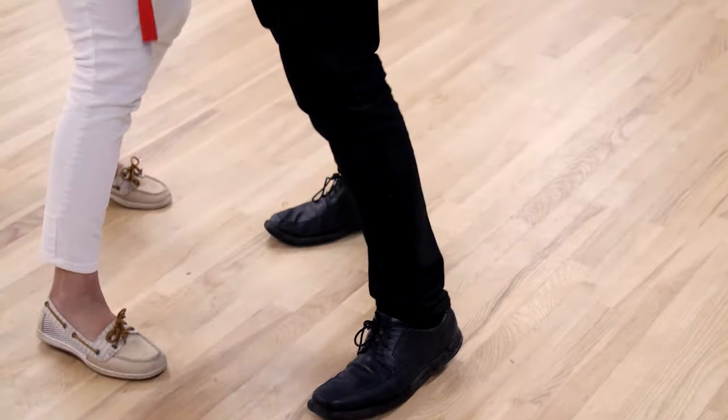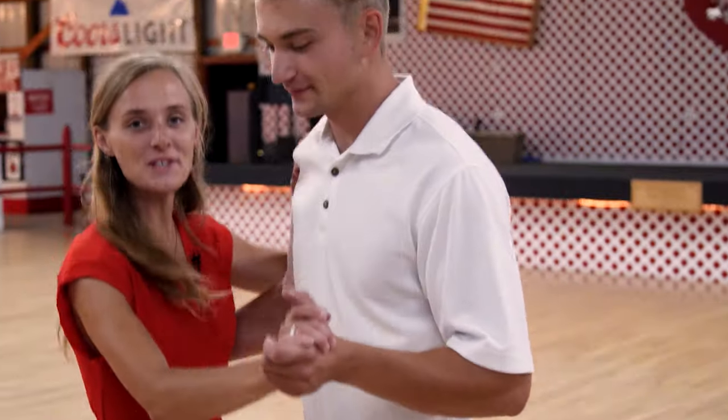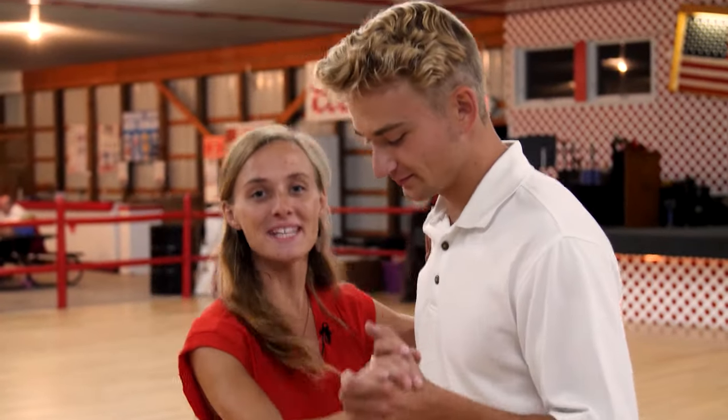And so now, this is a simple first lesson on how to dance the polka.